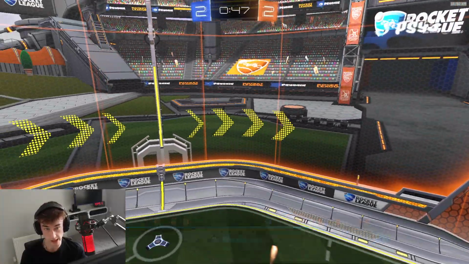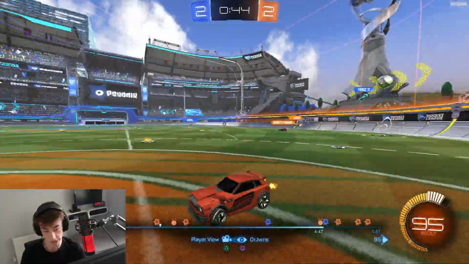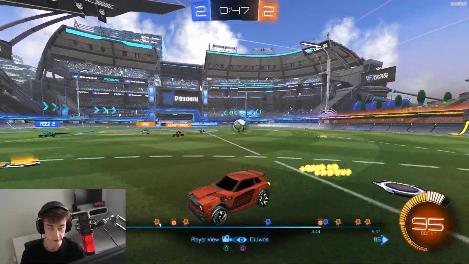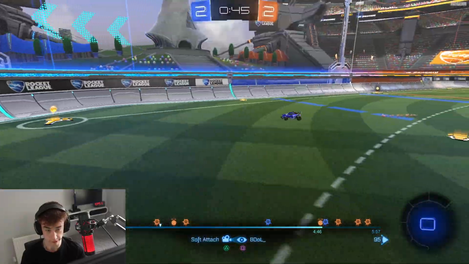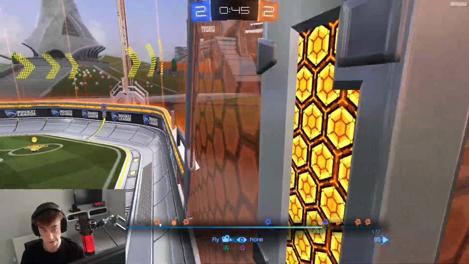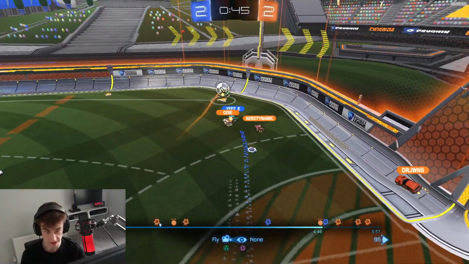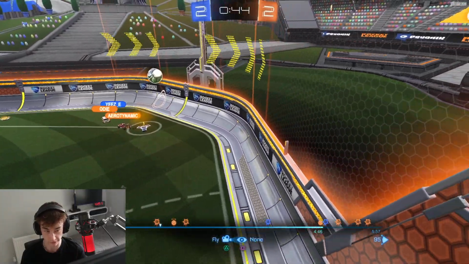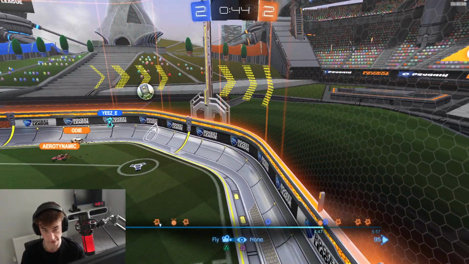You should know that, and if you do know that, which you should, the best play for you here is to carry on your forward momentum, because you've got forward momentum right now. Drive up this wall and just hold a position here. And I know that's pushing into your teammate's space. So if you did what I say, you'd be about here now.